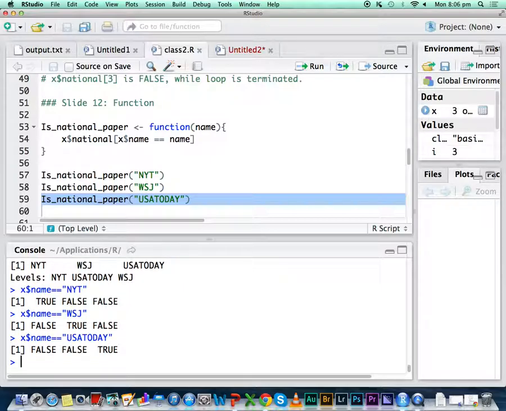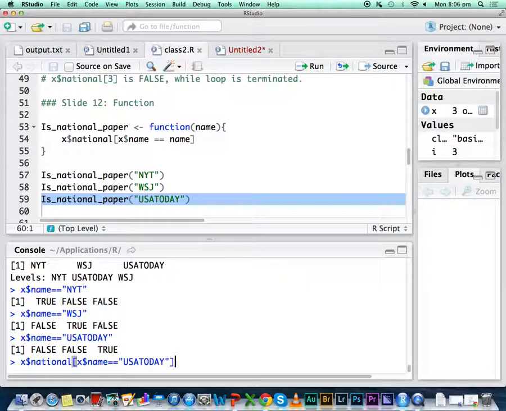In case you define USA Today, false, false, true. So based on the false, false, true, you define the X, the national, and put a bracket into it. That means you pick the true. False, false, true, the last one.